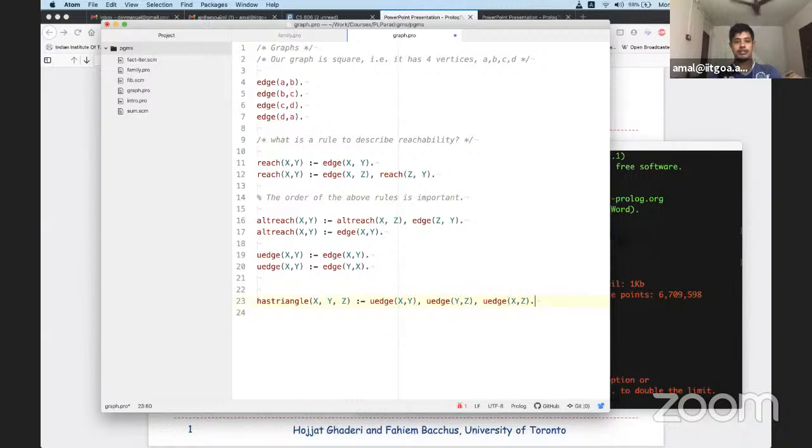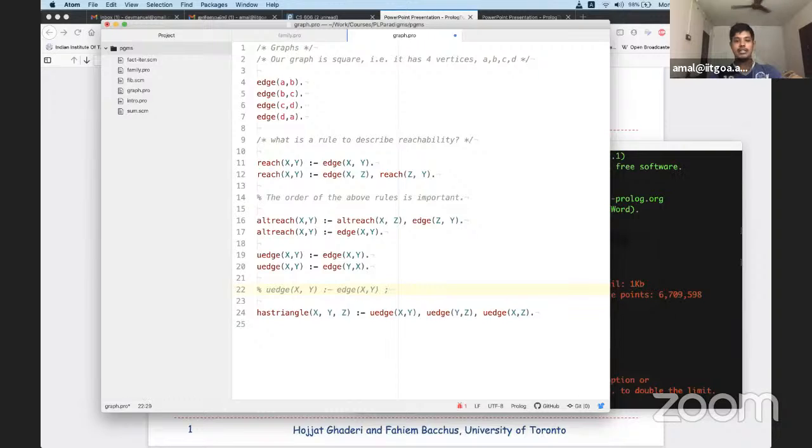So this can also be written as this above rule. I can also write u edge of xy as edge of xy, the semicolon is actually the or operator. Comma is and, semicolon is or. So I could also write it as edge of yx.